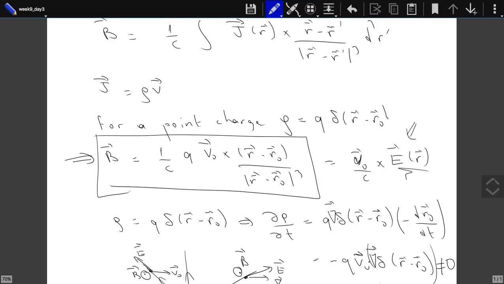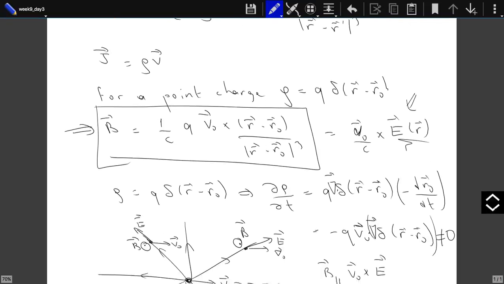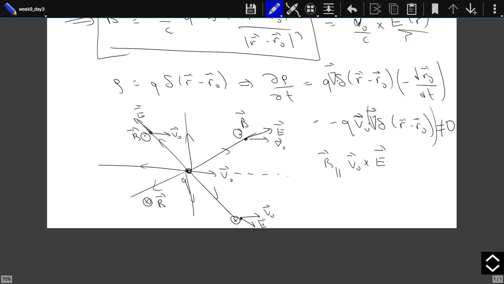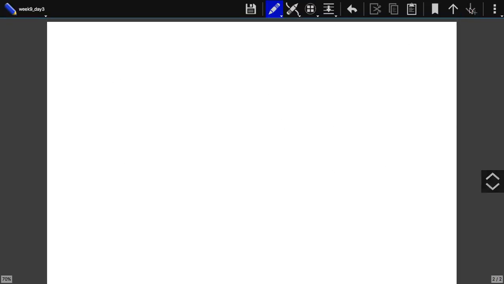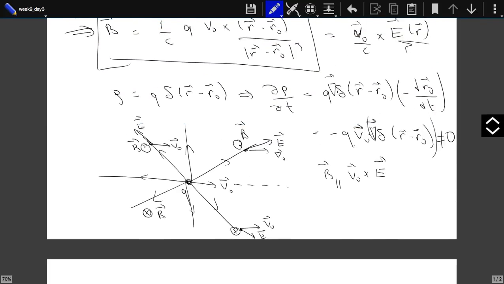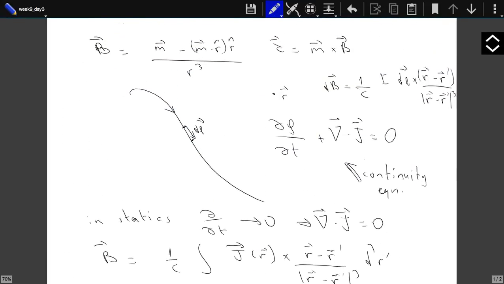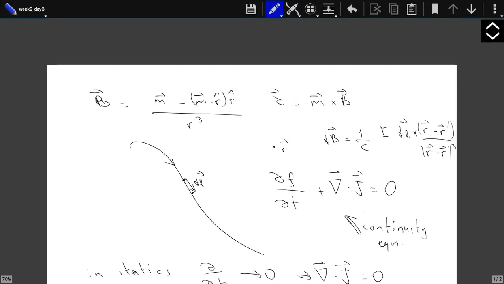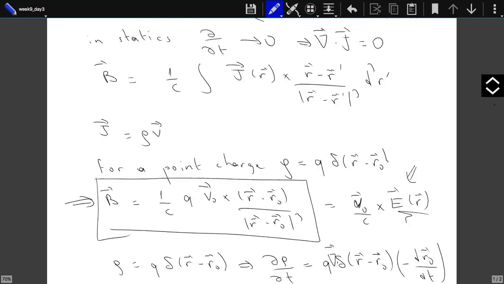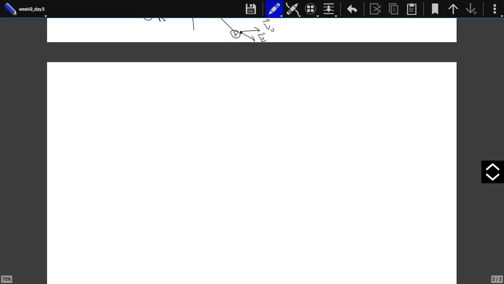Let me make a foreshadowing at this point. Let me first write the force law. Now we will do some examples on how to calculate the total magnetic field later on. But basically, if you want to find the total magnetic field created by a current, you just take this Biot-Savart law, integrate it over all the current, and you are done. We had also, on Wednesday, derived two relations that the B field satisfies.